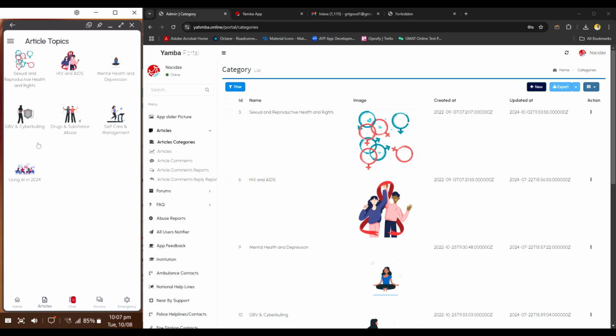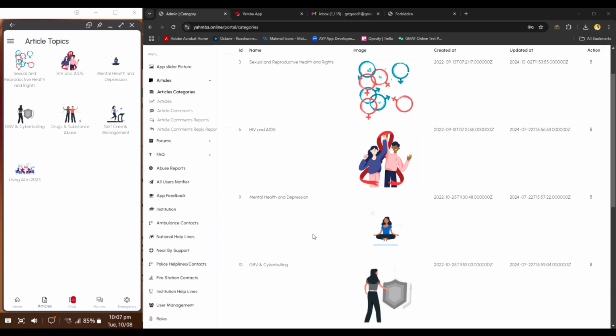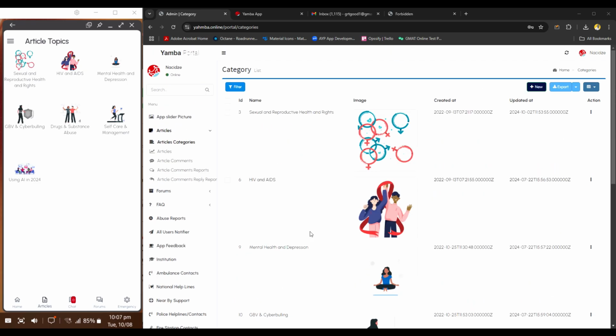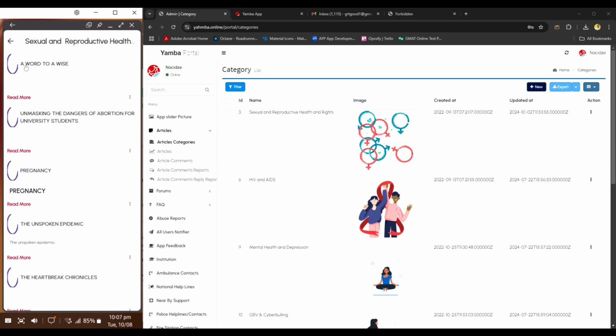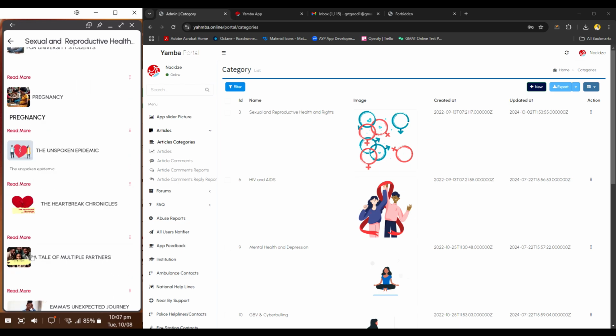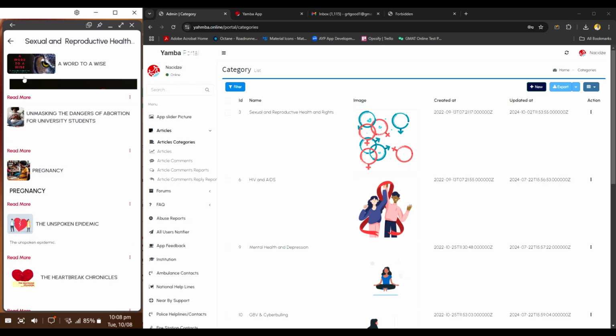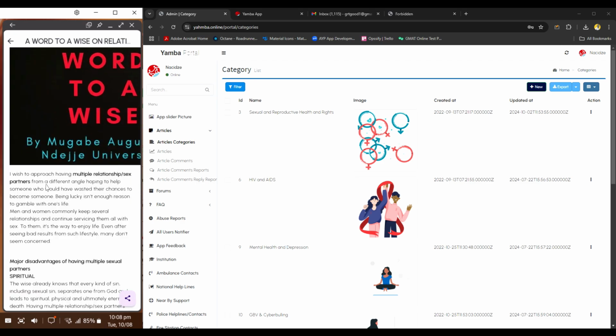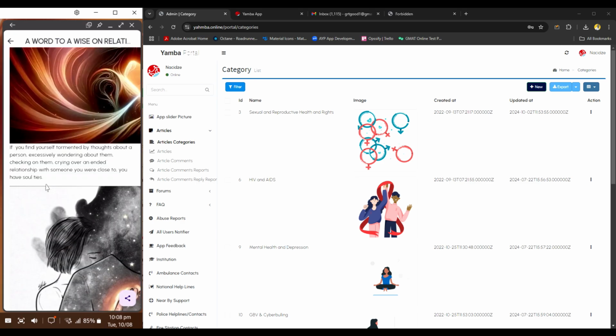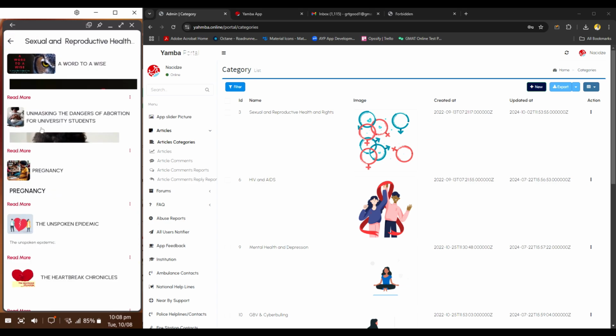And you can see that we have article topics, which we are also calling article categories in our portal here. Just like what we were doing in previous chapters, you can add and delete any of these article topics. Individual articles then sit inside the article topics, right? So you get into articles, you see the topics, you click the topic, then you can see all the articles under that topic. And if you click in, then you can read through those articles, see a bit of the visuals, etc, right?